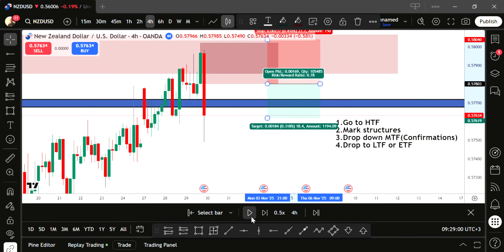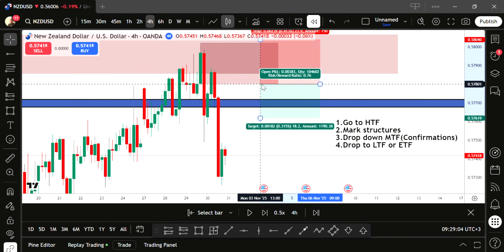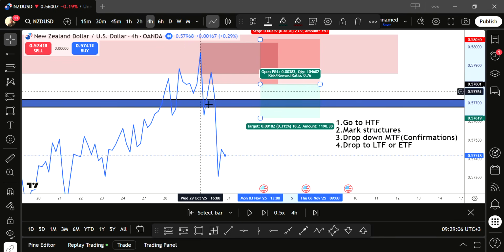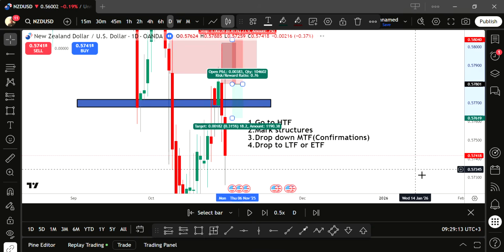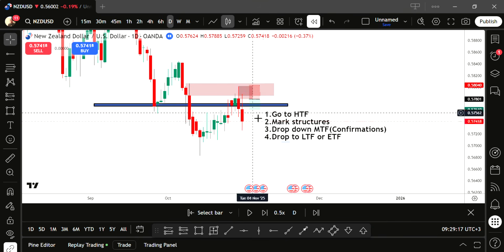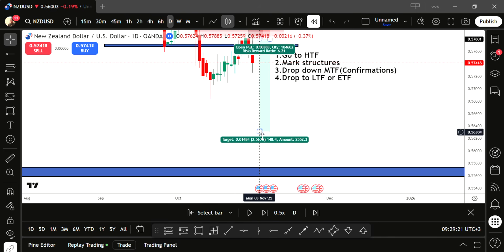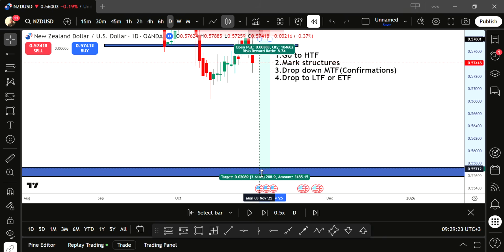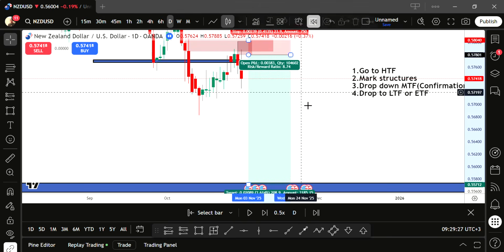So let me play price forward and we see what happens. Price comes back immediately. It comes back to our zone to create that head and shoulder QM pattern supply zone, and then it starts selling. So I'm just going to track this on the daily time frame and we see how it sold. This is going to be my take profit down there around that zone. That is going to be my take profit.